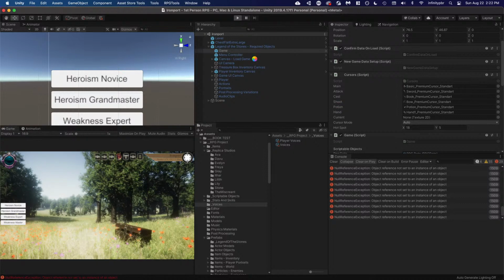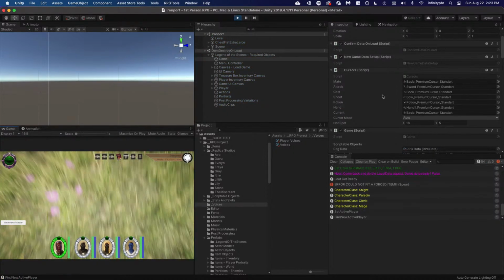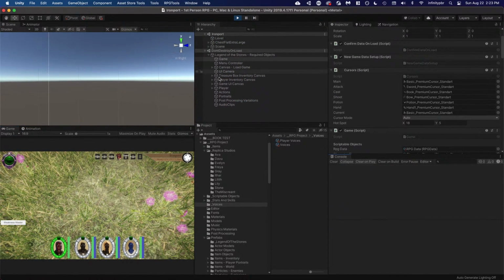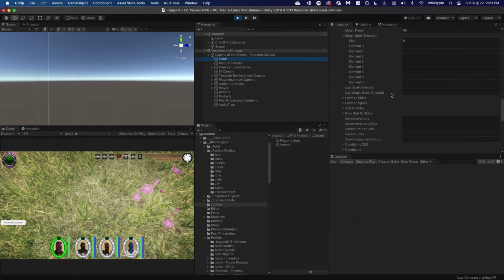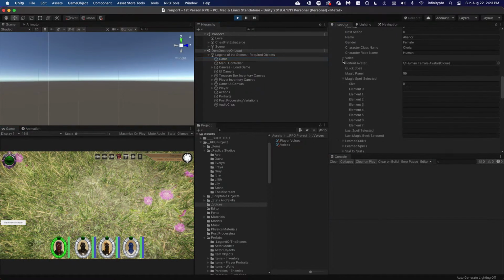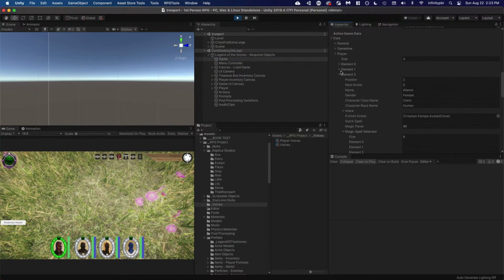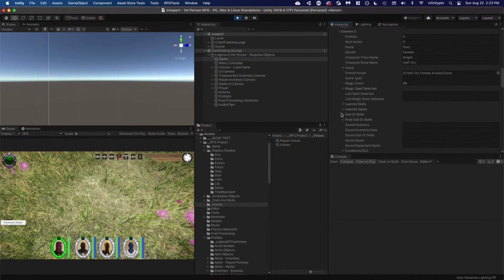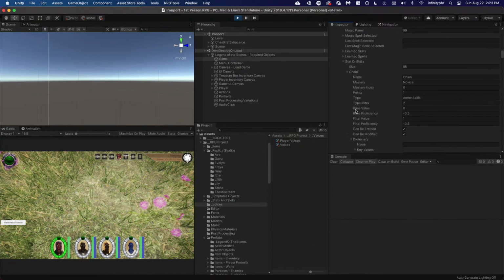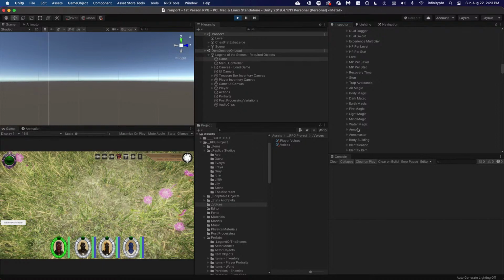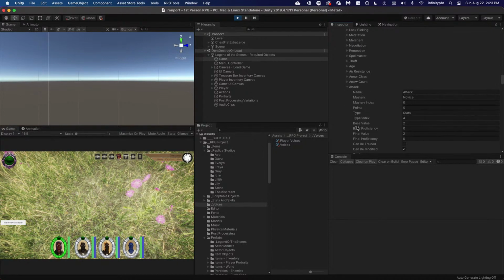So first thing I want to do is see if I can actually reduce a player's hit points. So we're going to look at player stat or skills, base hit points.